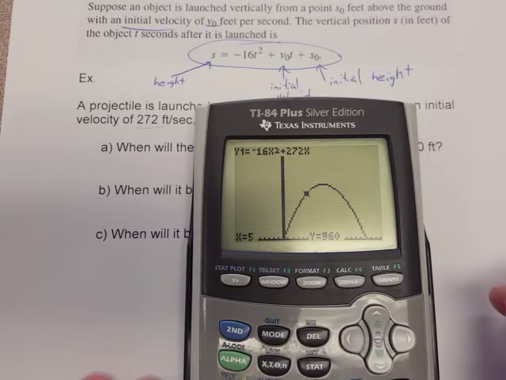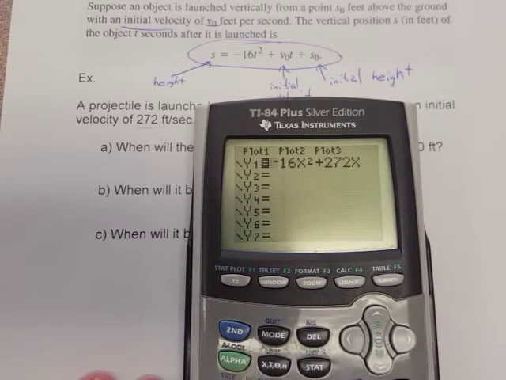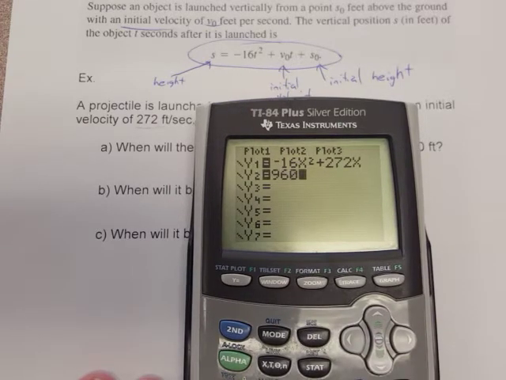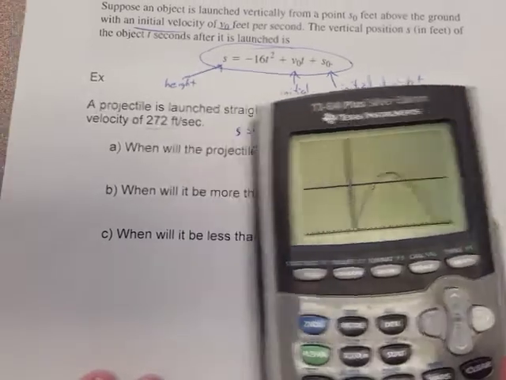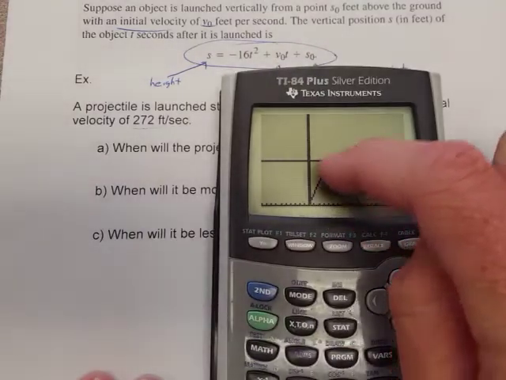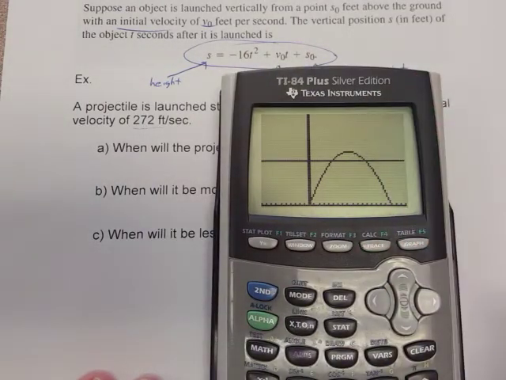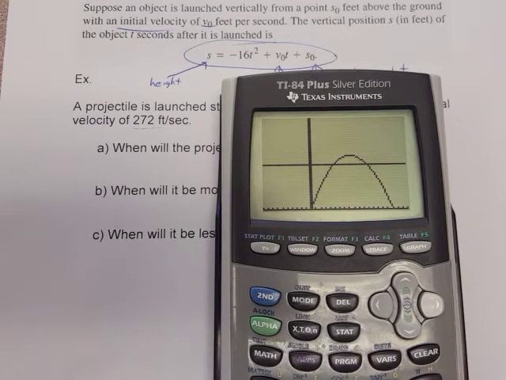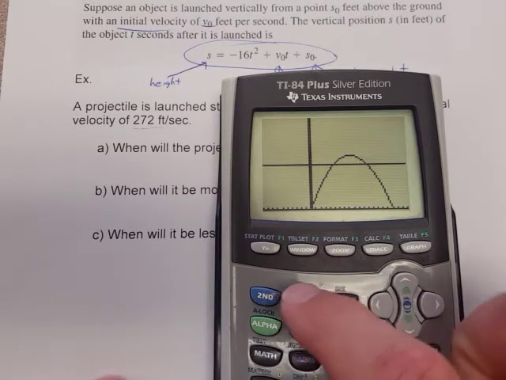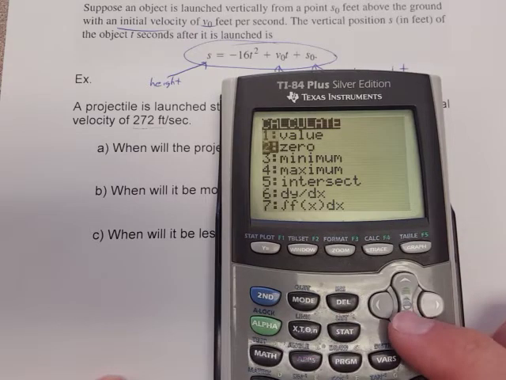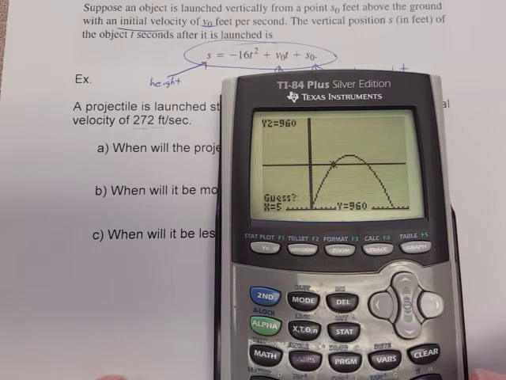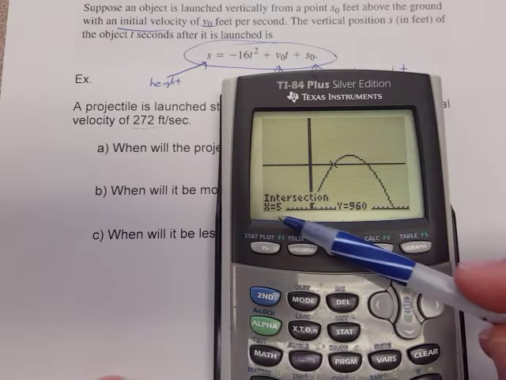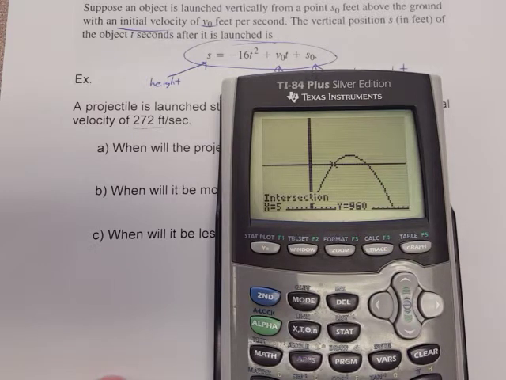But the way that we can do this to be a little bit more precise is to go back to y equals, and let's put 960 in for y2, because that'll just give us a horizontal line. And now that clearly shows us, okay, right, kind of right in this area up here is where it's going to be above 960. So if we want to answer these questions, here's what we do. We go to the calc menu and find out where they intersect. What values do we have there? So actually we're probably okay for this one. Looks like x equals 5 is where they're going to intersect. So I'm just going to write that down over here, x equals 5.